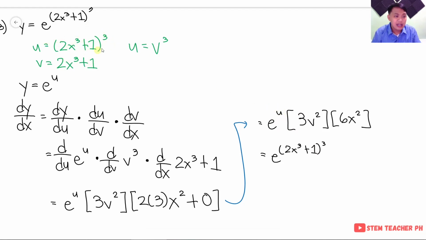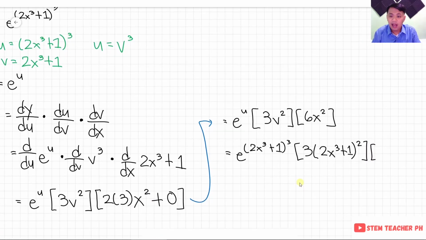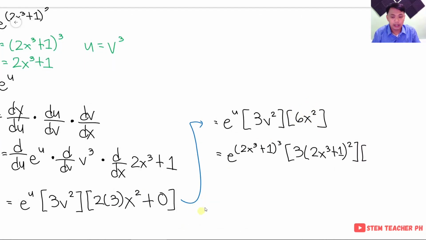So, wala naman nangyari dito. Madali lang siya. Nanggaling tayo dito. And then, we have our 3v squared. As we remember, our v is equal to 2x cubed plus 1. Kaya this is multiplied to 3 times our v is 2x cubed plus 1. Huwag nating kalimutan that this is raised to 2. So, this is squared. And then, this is multiplied to, as we follow, we have 6x squared here. So, multiplied to 6 and then x squared. Then, tignan natin kung ano pa yung pwedeng i-multiply. You can expand this one if you want, pero sa akin, pwede na namang iwan siya as is.